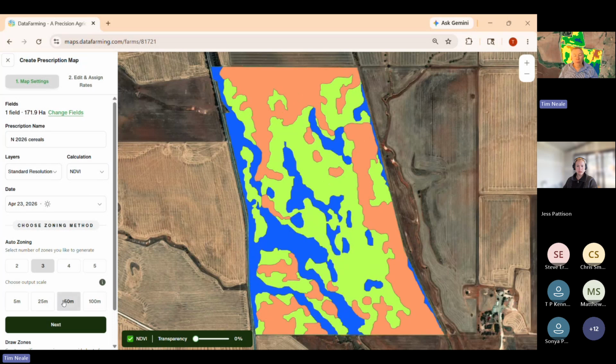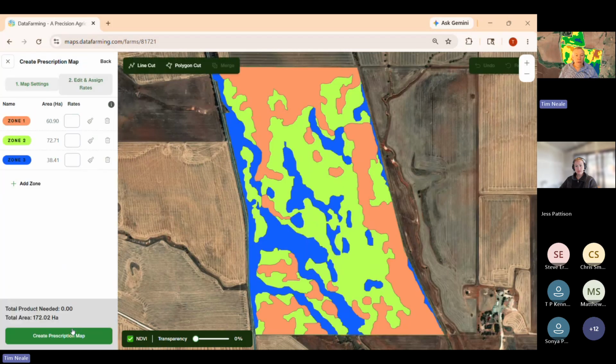So, say you wanted to keep it pretty simple, want 3 zones, want to do it for the spreader, I can actually go next. And as the season progresses, you might want to put on, say, on these poor areas, you want to boost them up a little bit. You might want to put 80 kgs urea on, 60 here, only 40 in the good areas to make sure they don't get overcooked. Straight away down the bottom there, you can see you've got 10.7 tons of product needed on this. I think it's about 170. Yeah, there we go, a 172 hectare field. You need 10 tons of urea in this particular case if you're putting those rates on with those zones.